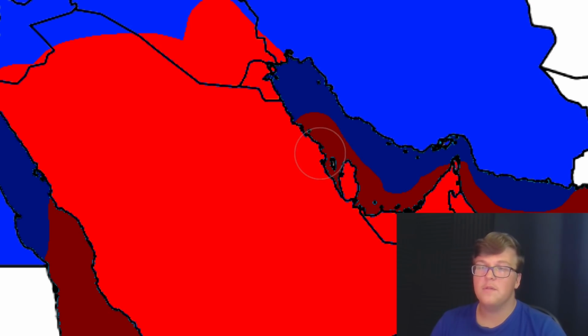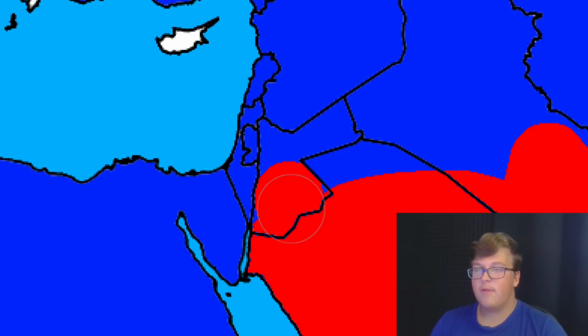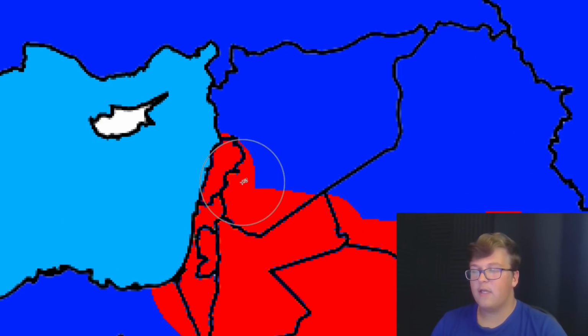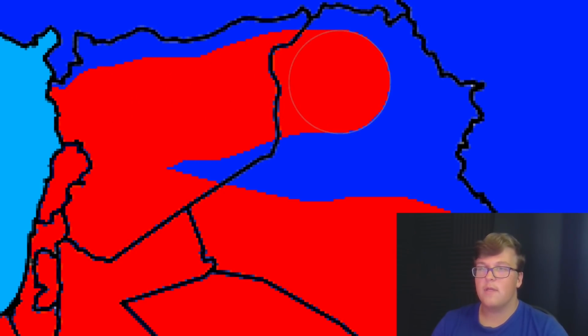In the Persian Gulf, the US Navy continues to push up and take waters around the Arabian Peninsula, and even manages to capture land around Iran. And in the Red Sea, they also push up the coast. From here, the US starts to push up north and takes over both Israel and Palestine. They then take over Lebanon and start pushing into Syria. Over in Egypt, they push into the Suez area, but are cut off at the Suez Canal. And the US starts to push into both northern Syria and northern Iraq.